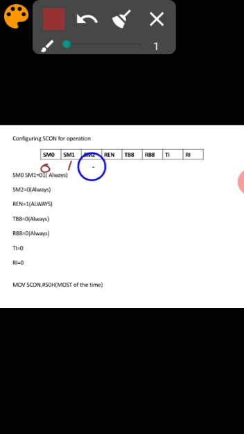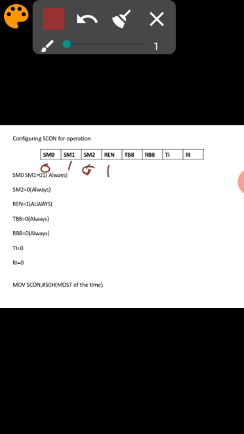Next, SM2 is always 0 because we are not using that. Next, REN is 1. REN is receive enable; whenever you want to receive data, you have to make this bit high. If you don't, you will not be able to receive the data. So that's why this is always 1.